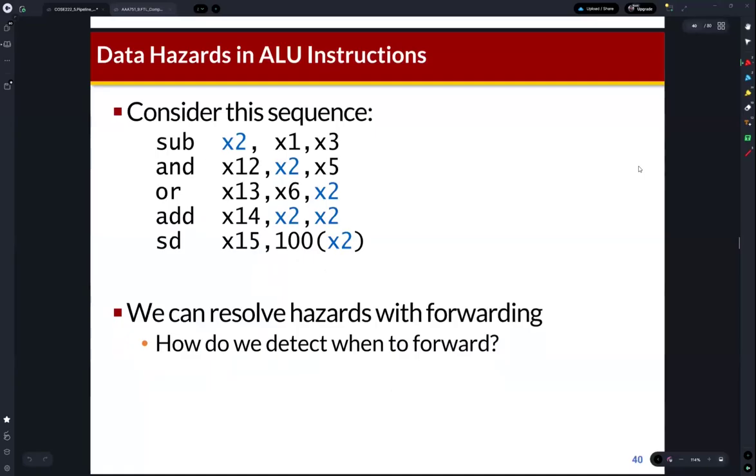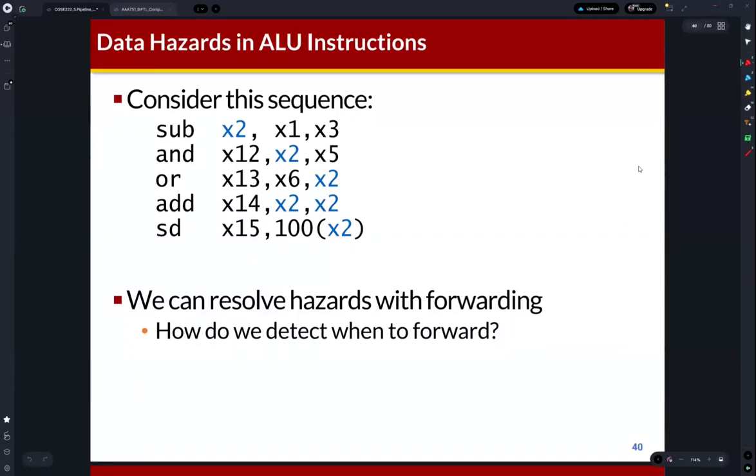Okay, so what is the data hazard? I mentioned that the hazard is an event that wastes clock cycles, right? Which means the next instructions cannot be executed for some reason. So this is the hazard. And then what is the data hazard? The data hazard is caused by data dependencies, right?